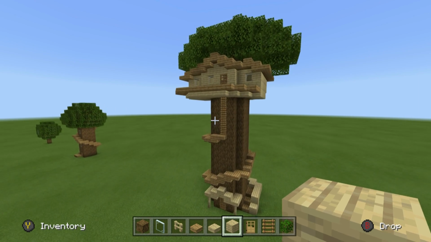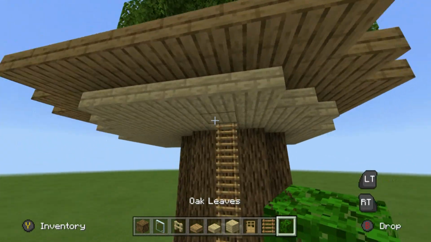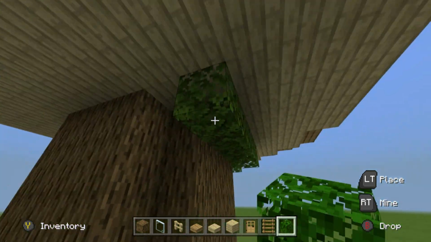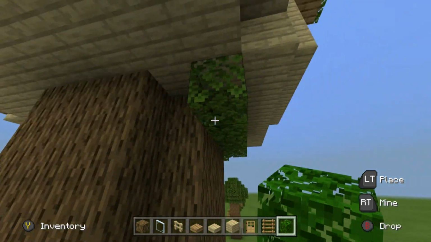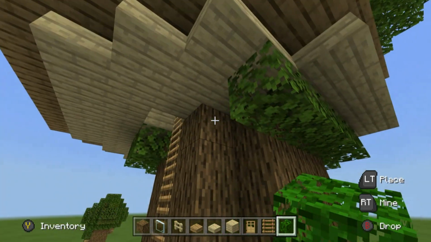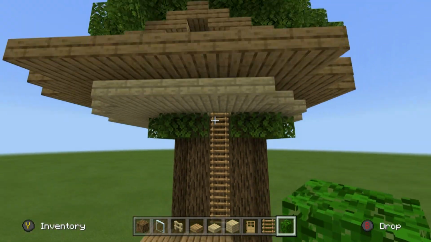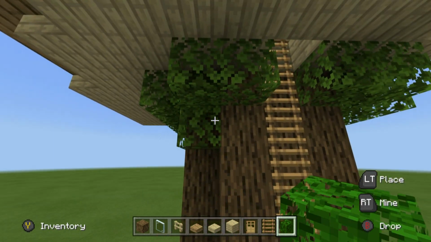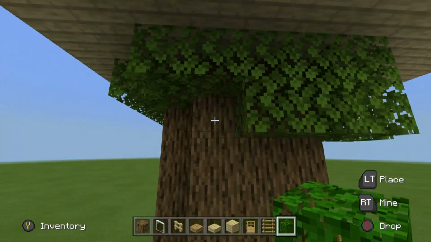What I also want to do is add leaves underneath the platform here at the top of the tree. So the leaves are all the way up at the top of the trunk like this. And this is another way that you can decorate your treehouse. Not only do you add leaves up top, but you can also add leaves down below, wherever you feel necessary.